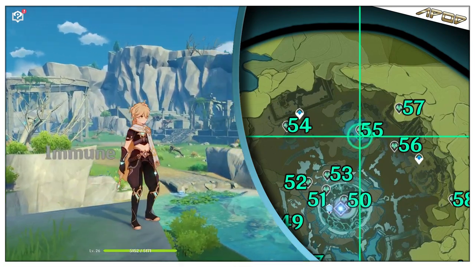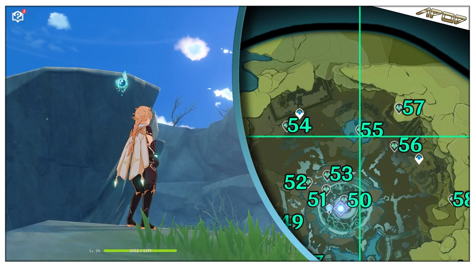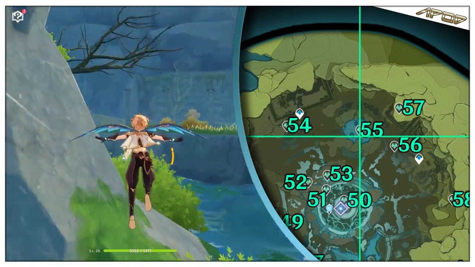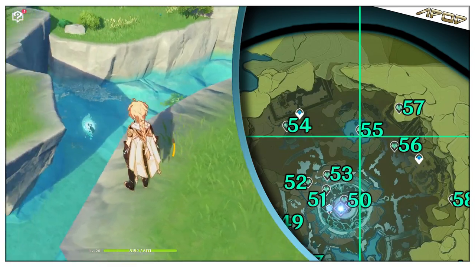North from Storm Terror's lair, we have a body of water with a higher pillar. In the air, next to this pillar, we find Anemoculus number 55. To reach this one, we just climb the pillar, then glide.